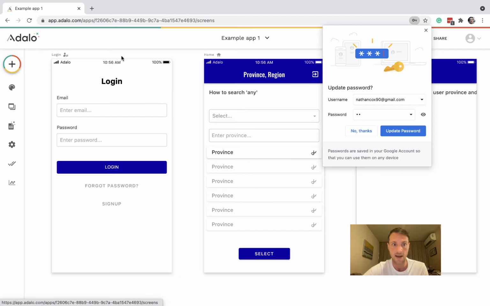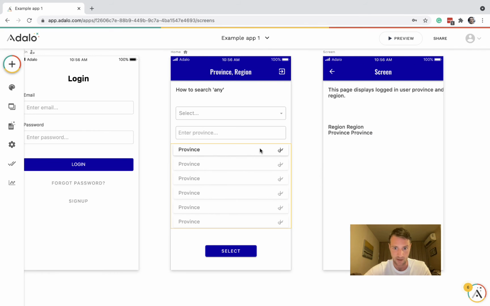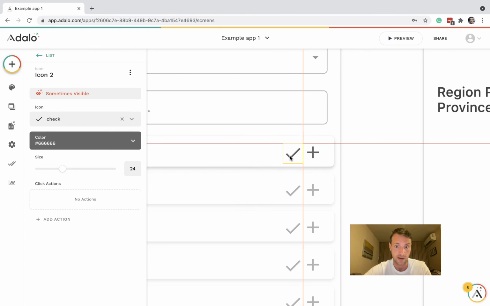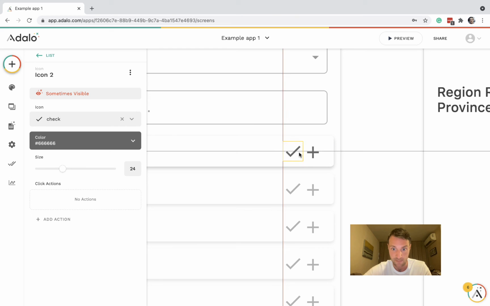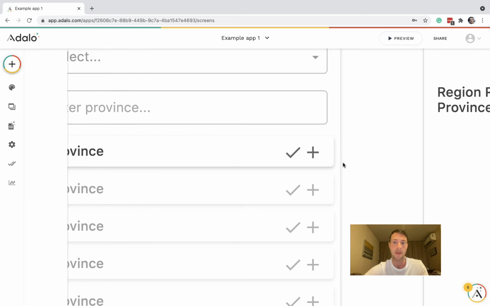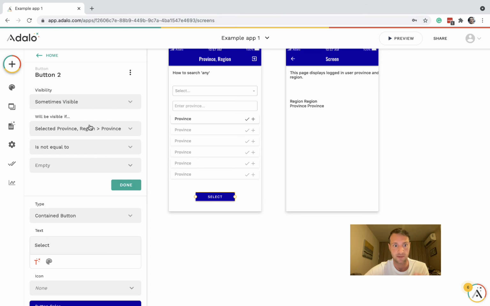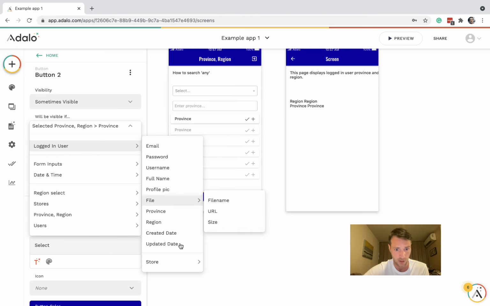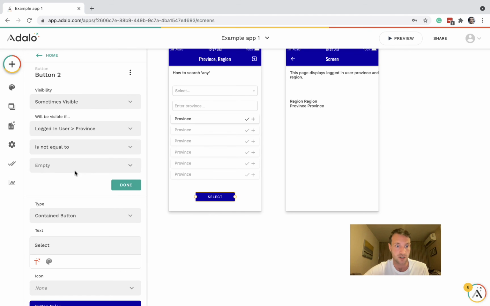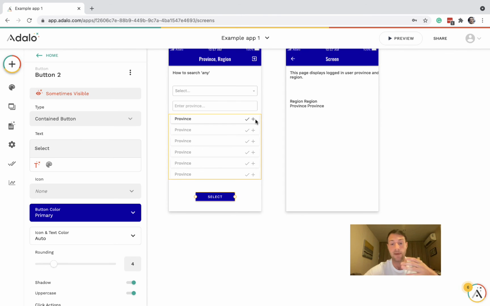Now let's look at the reason for that, and quite simply, it's because I've tried here to put the icons on top of each other. It's usually quite messy and doesn't always work, so let's just put them next to each other like that, so we're going to avoid that problem. Thirdly, we still had from the last video some custom visibility here. The button is only visible based on the previous drop down, which we've deleted now. So let's change that to the logged in user province is not equal to empty. So as soon as they've picked a province from the list and hit the plus button, that should appear.